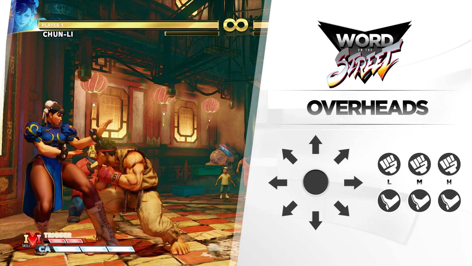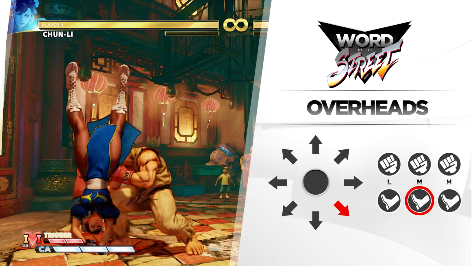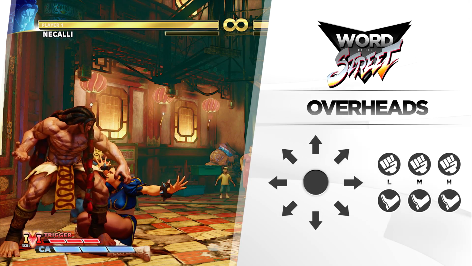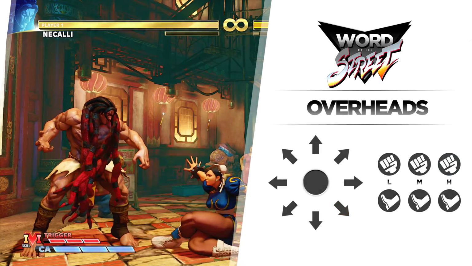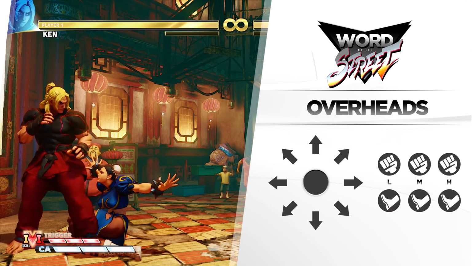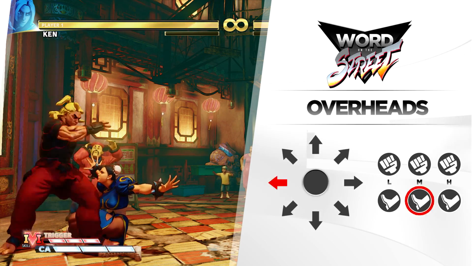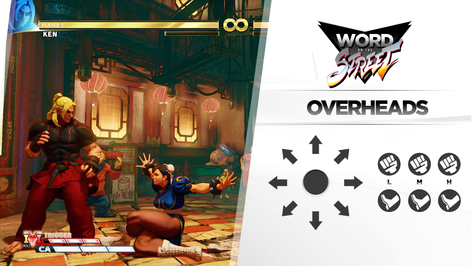Chun-Li's overhead is executed by holding forward on your controller and pressing medium kick. Nakali's overhead is executed by holding forward on your controller and pressing hard punch. And Ken, well, he has two overheads. One, which is done by holding backwards on your controller and pressing medium kick, and the other, which is done by holding forward on your controller and pressing hard kick.